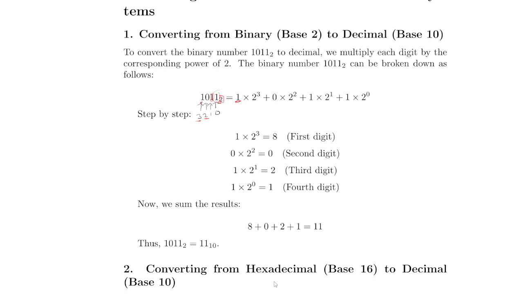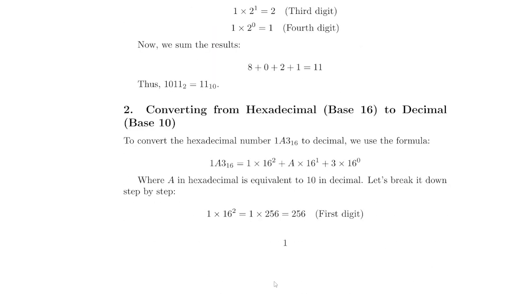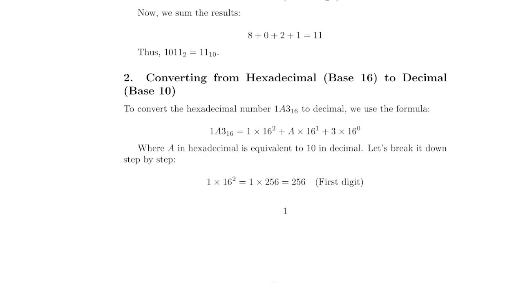Now to convert from hexadecimal, so this will be base 16 to base 10, we're given the number 1A3 base 16. So remember that for base 16, this is how the number system works. We go through 1 through 9. And then 10 is going to be A. B is 11, C is 12, D is 13, E is 14, and F is 15. So A is going to be 10. So these are going to be the coefficients, 1A3. And this is base 16. So these all should be 16.